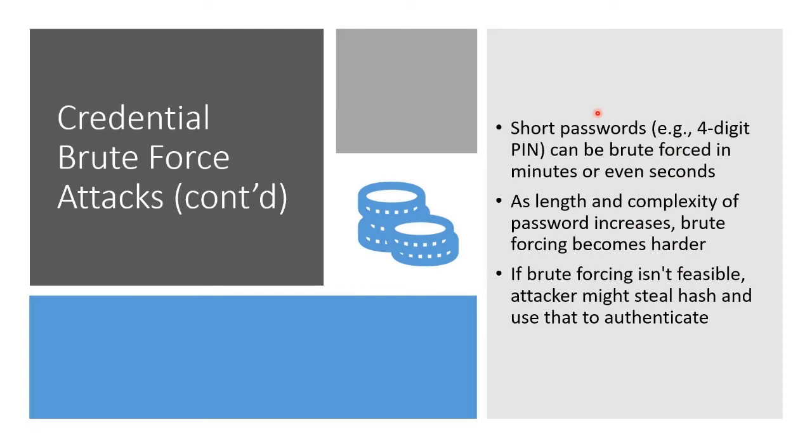If the password's really short, like a 4-digit PIN, well, that's okay. You can go through that in a couple minutes, maybe even seconds. The longer the password gets, the harder brute forcing becomes. So again, if brute forcing isn't feasible, try to steal the hashes, try to steal the password list, or try to intercept the login that a user might use.